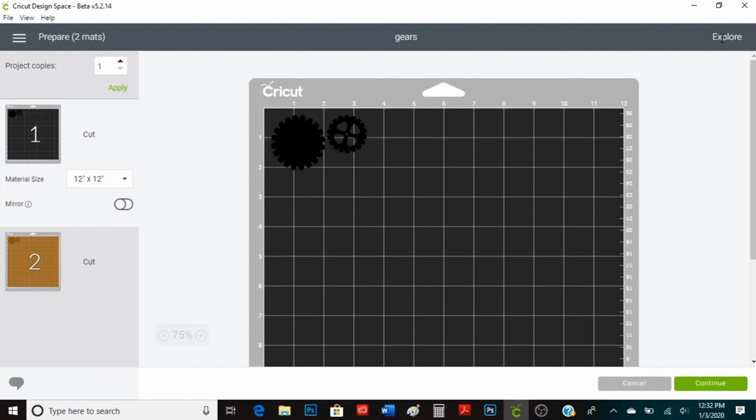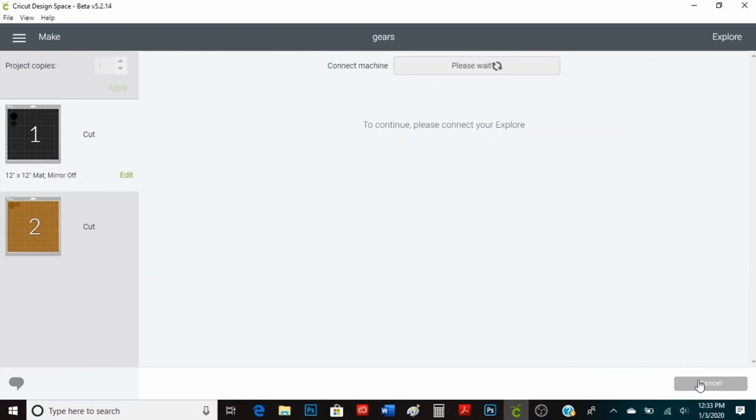So it's wanting the black cardstock first. So I'm going to actually arrange these on here, on this mat. You can do that before it actually cuts. Just click on it and position it wherever you want it at on the mat. So right now these are positioned between like a half an inch, 3/4 of an inch, somewhere like, anyway. So let's hit continue, and I'm using cardstock for the black, and it's connected to my machine.